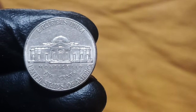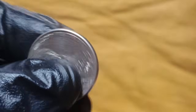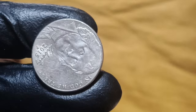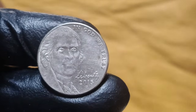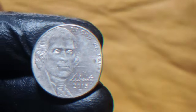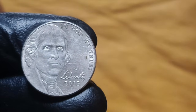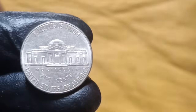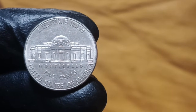There are documented cases of nickels being struck on quarter planchets, creating what collectors call wrong planchet errors. And these mistakes, when they involve modern coins and can be definitively authenticated, command absolutely enormous prices at auction because they represent mistakes that should never have happened given the sophisticated quality control systems modern mints employ. Collectors around the world have literally spent decades searching through rolls of 2015 P. Jefferson nickels, examining each coin under magnification, checking weights with precision scales, looking for any sign that they might have found the legendary error that could change their lives forever.